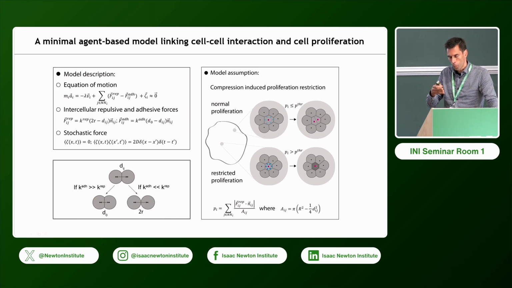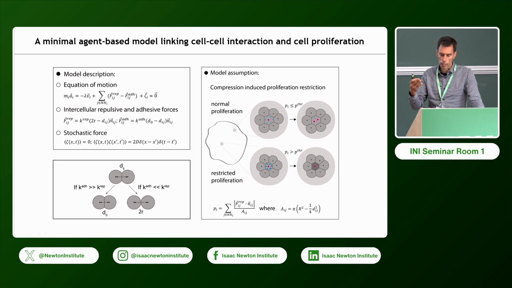One is the exit from the cell cycle that we observe in the center. We had experiments to suggest that this was the result of compressive stress building up in the center of those tumours. And the other thing that we were really interested in is how the ability of the cells to migrate might firstly lead to dissipation of that compressive stress. And if it does lead to dissipation of that compressive stress and a different growth pattern, then what would the consequences be for how the cells are competing with one another, and then what would the consequences be for how tumours might develop in the face of a therapy.